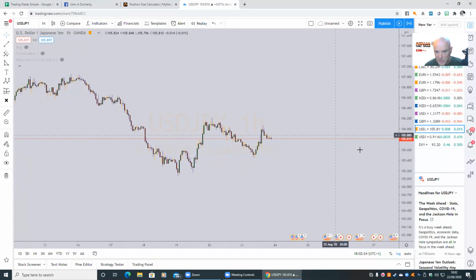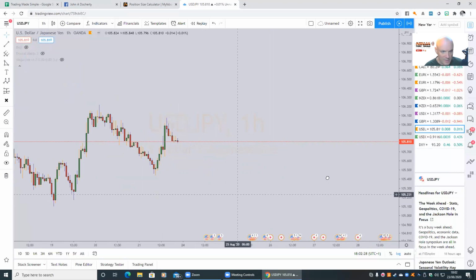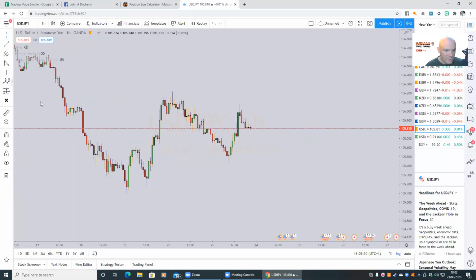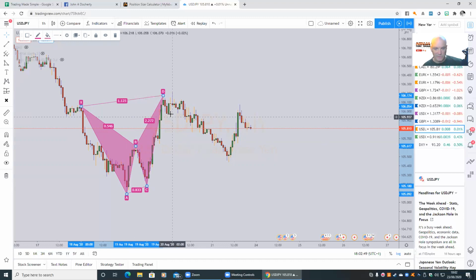What we'll do is highlight this up a bit more. This will be our focal point. So we'll just go on here and do the XABC. We'll do from the high point down to the low, up to the swing high to B, to C, and then up to this point here. This is higher than what this is because you've had a bit of a down maneuver, okay?